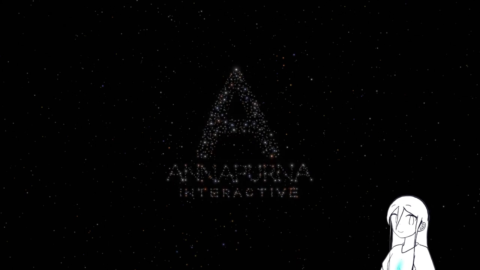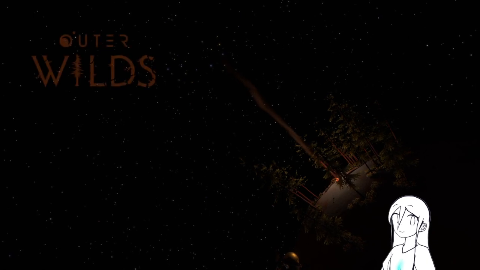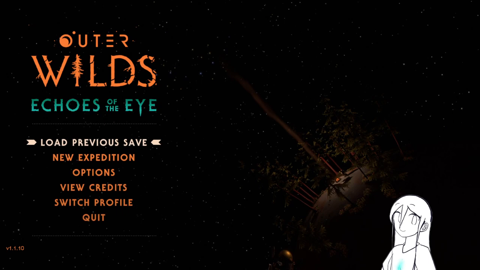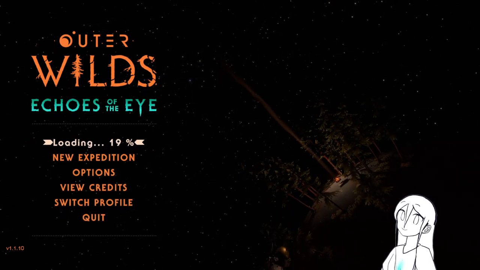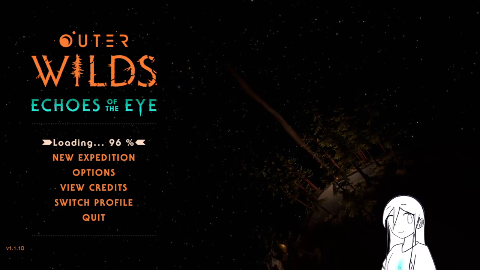Annapurna Interactive. Don't think there's anything else I wanted to do with it. They don't have the connection to the signal blocker, but I think the implication is that they just killed it when the prisoner released the signal. Let's load previous save. I do want to check the news here. I'm pretty sure it's the same thing that we read.